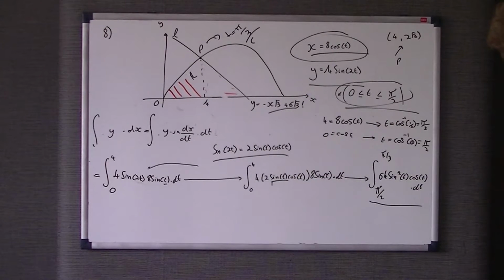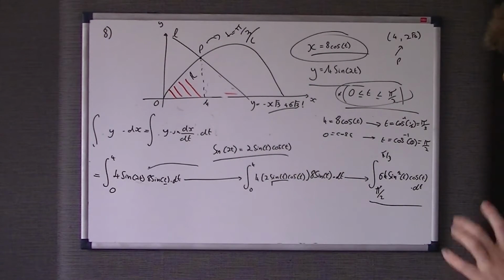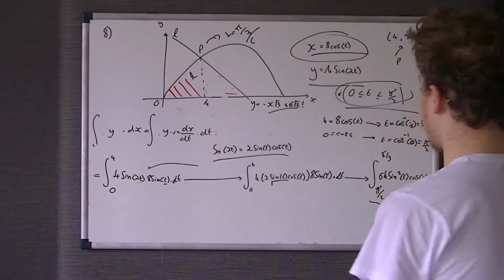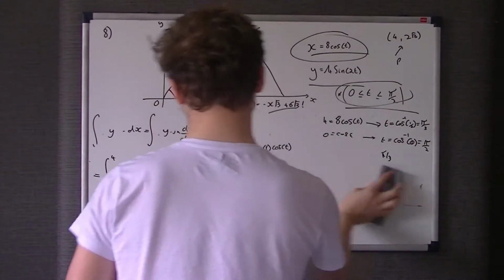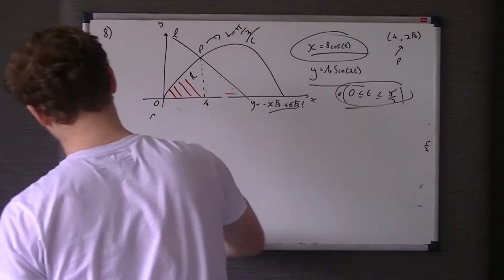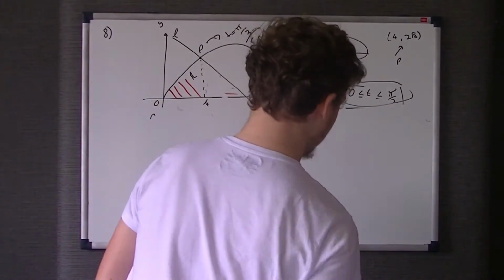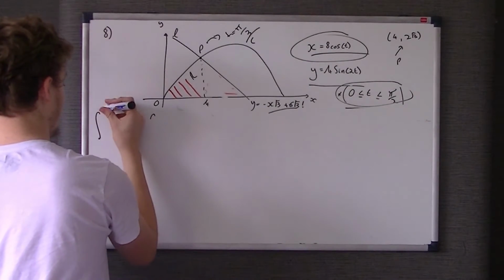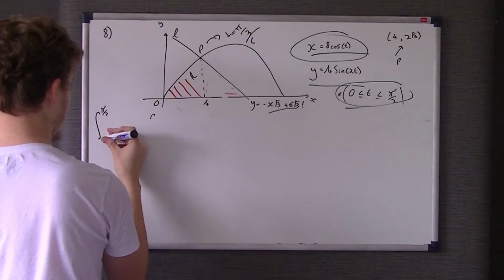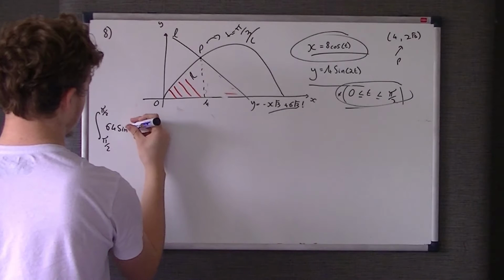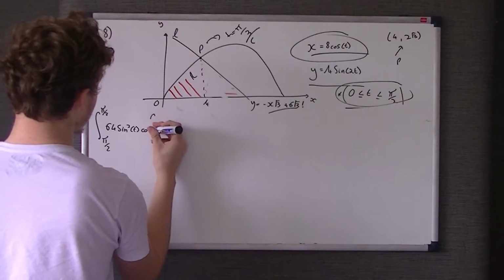Anyway, as I said, going down that method would be quite difficult. So what I'm going to do is rewrite this over here, because obviously this is going to take quite a bit of working out. I'll leave the diagram on. I was going to rub it off, but I can't be bothered. Anyway, we said the limits were pi on 3 and pi on 2. All I'm doing is rewriting it out now. We said that was 64 sine squared t cos t.